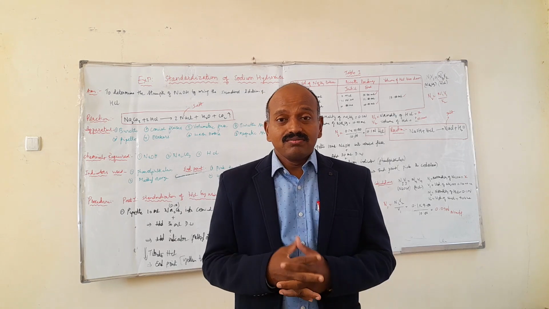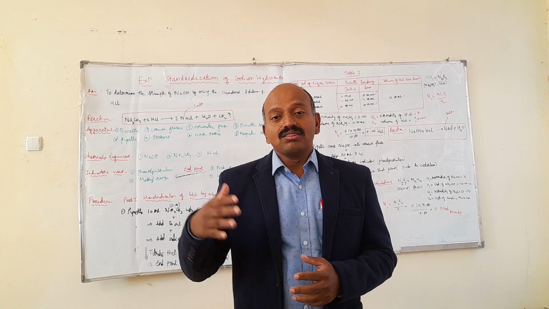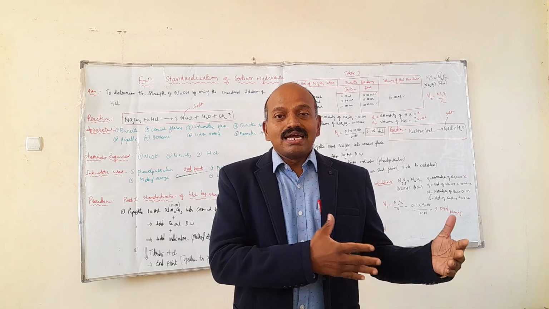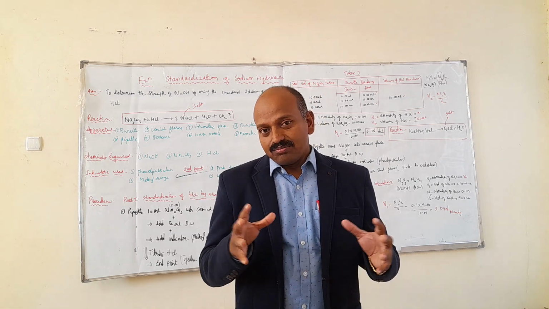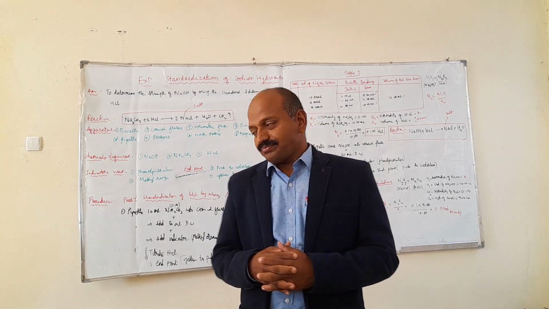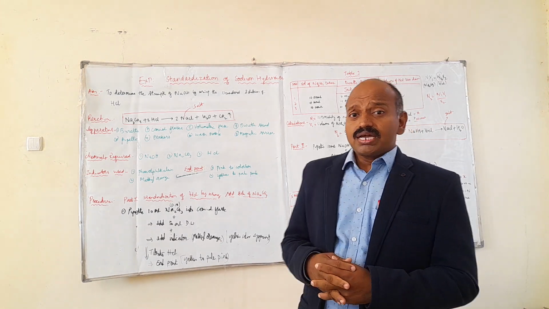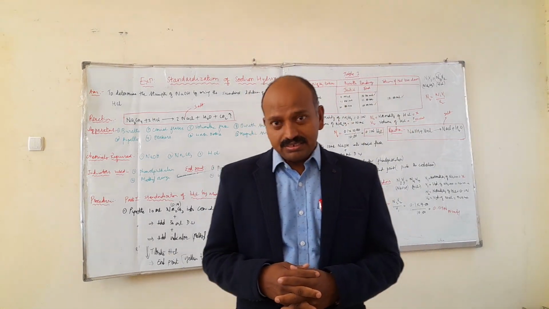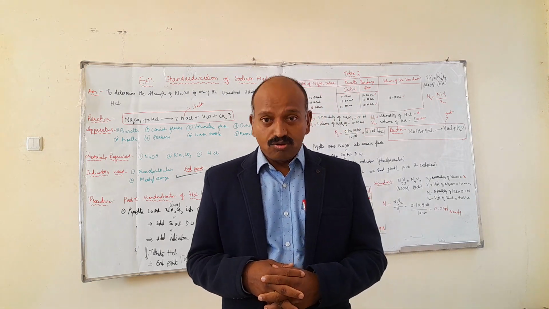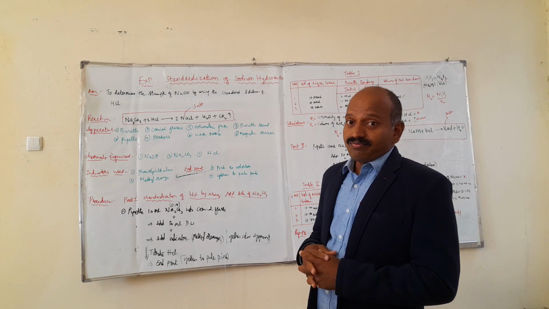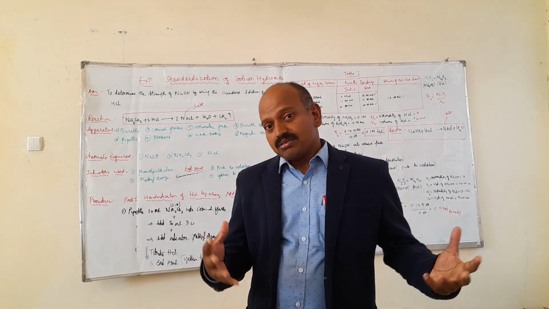After getting the strength of hydrochloric acid, we have to estimate the strength of sodium hydroxide by using the standard solution of hydrochloric acid obtained in part 1. That is the procedure, the logic we can say. So in part 1, we standardize hydrochloric acid by using sodium carbonate as the base, having a strength of 0.1 normal, which is already found out, already measured before.